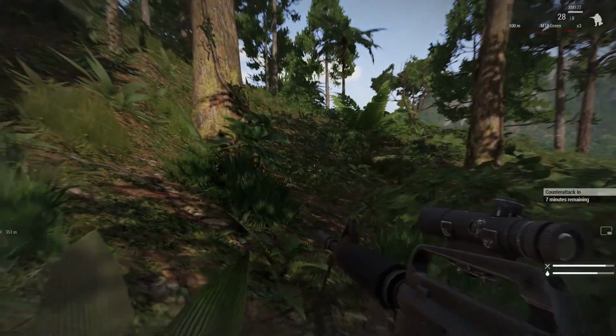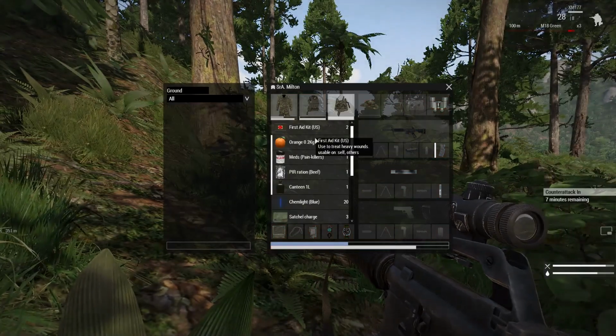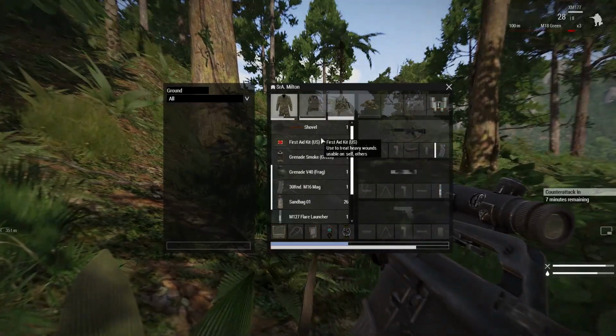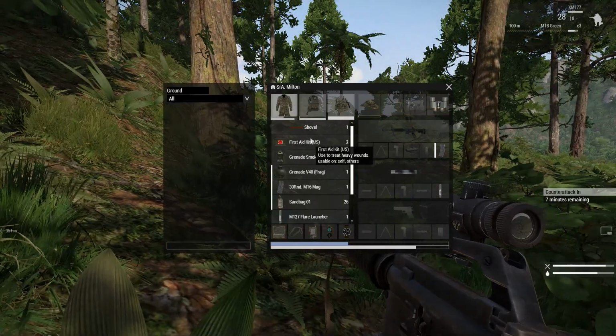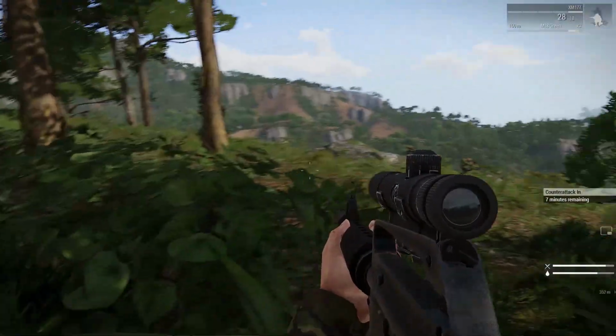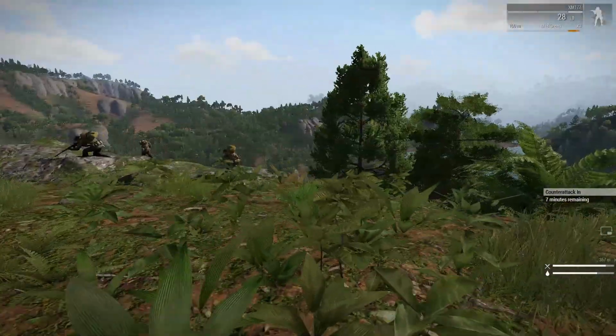See that floating RPG down there, though? What? There was a floating RPG. Yeah, it was just floating down a hill. Anyone got a machete? Let's keep moving.